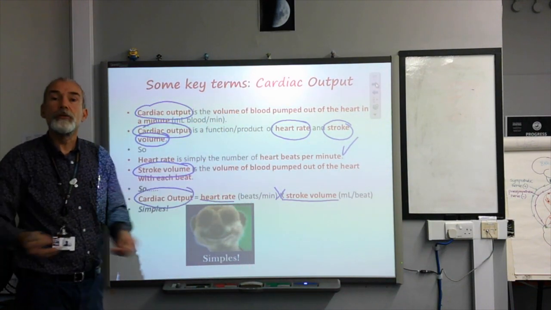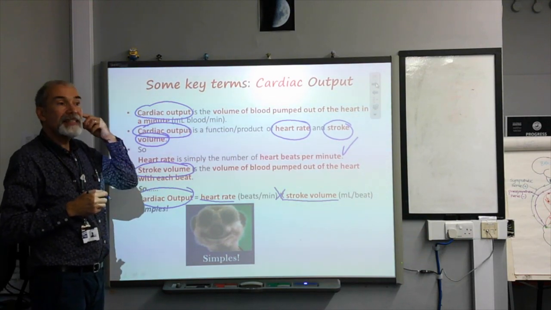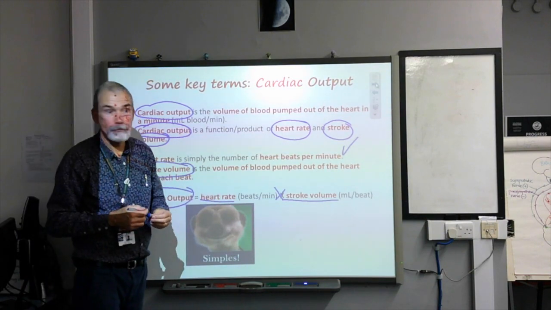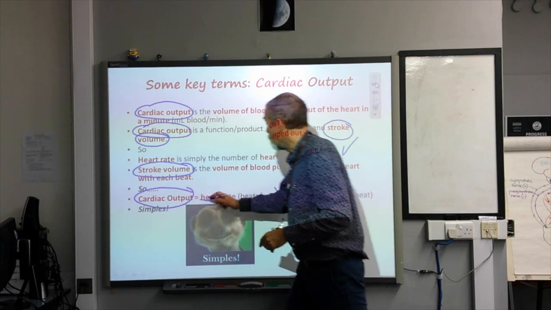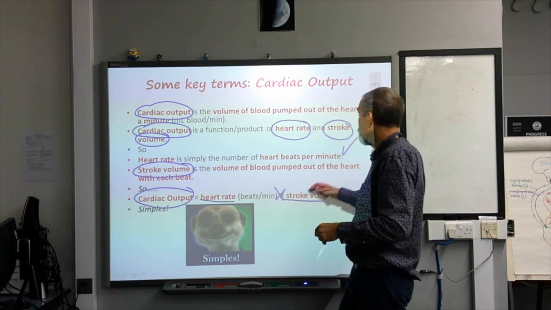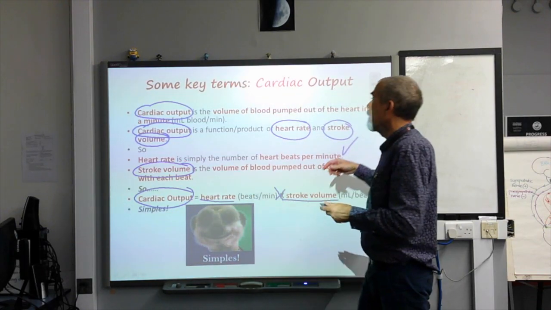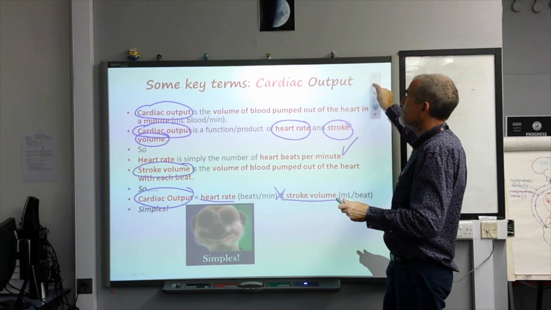And all I need you to do in the report, the piece of work you're doing for me on cardiovascular, is simply to summarise those terms. You might even just want to put them into a table. I need to see that you understand that cardiac output is equal to heart rate times stroke volume, and that you can define what those terms actually mean. Perhaps putting it into a table would be the easiest thing to do.